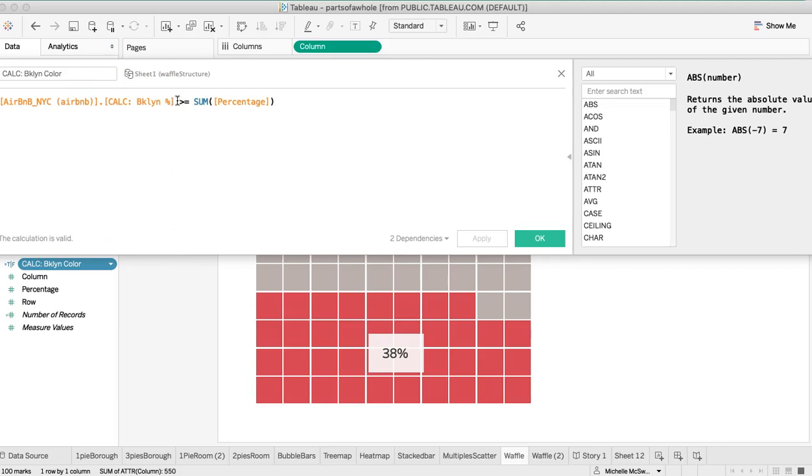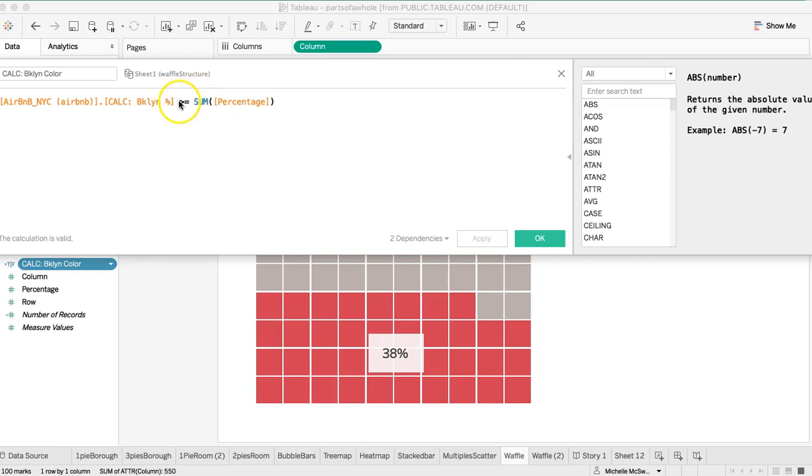And you want to find where it is greater than or equal to the sum of the percentage. So this percentage refers to the percentage column in our original waffle structure data set. All right, so that we have our rows, we have our columns, and then we have our percentage.